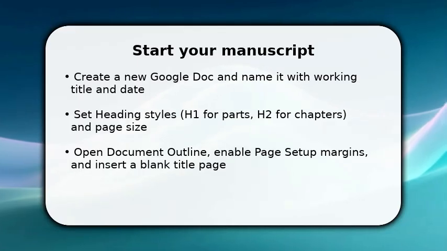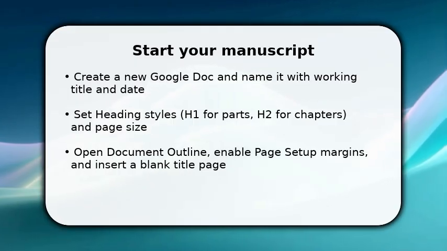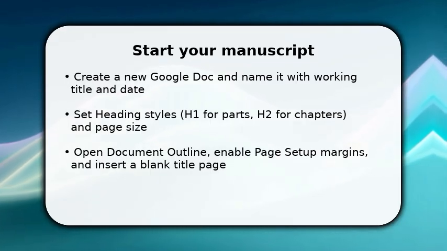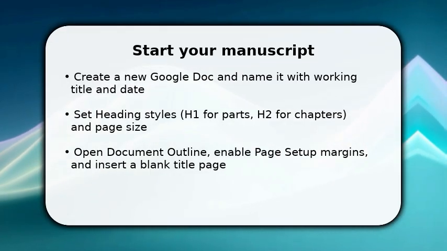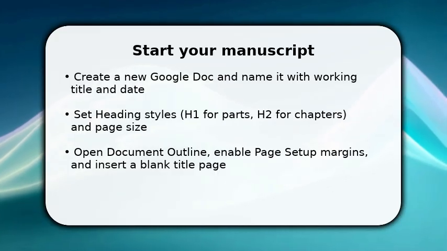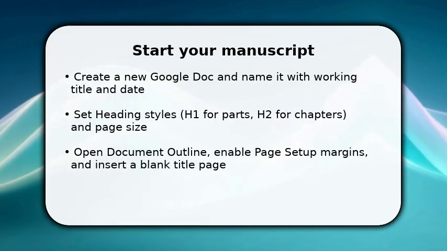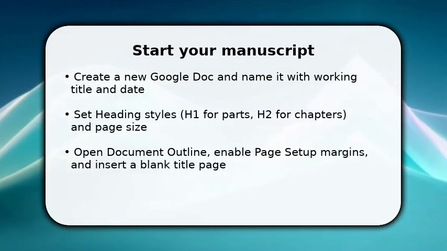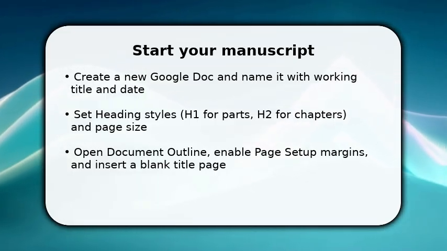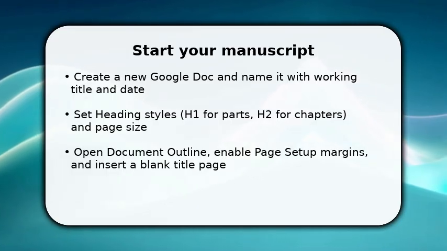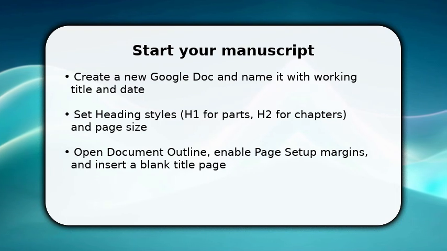You open a fresh Google Doc and begin with structure, not fluff. Create the file, set page size and margins, then assign heading styles so navigation works. Once done, draft a concise outline as headings, parts, chapters, scenes. That outline becomes your roadmap. It speeds later navigation and generates a table of contents. Make sure to enable the Document Outline panel and name the file clearly so collaborators recognize the project instantly.